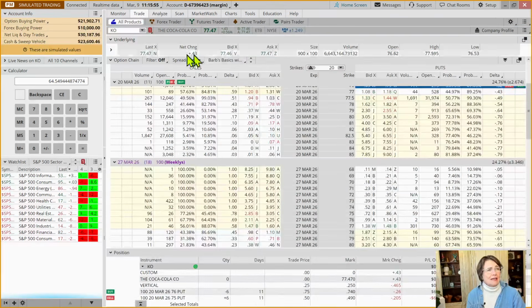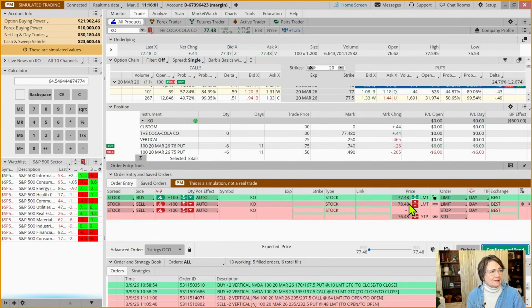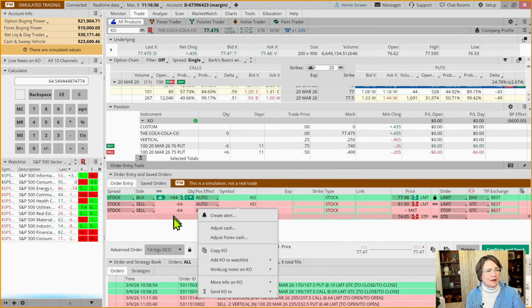So we're going to come to our trade tab. We're going to right click on this line, buy custom with an OCO bracket. We're going to say, hey, if we could make $81, we're going to be happy campers. This is called a swing target because we're just trading it back up to the previous high. And then 74.05 is going to be our exit. Confirm and send. Oh, sorry, we could buy 64 shares. I'm going to turn this firecracker into a paperclip. Click anywhere and it'll line these up.